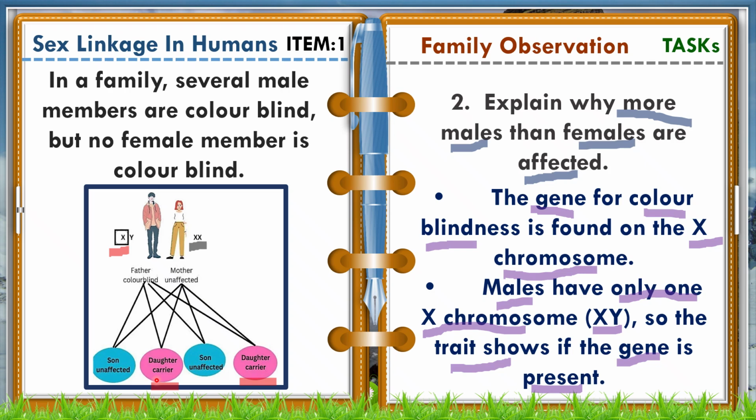And color blindness, being a recessive trait, can only express itself when both X chromosomes have a colorblind gene. But since it is only one gene, which is on the X chromosome coming from the father, and from the mother they are getting another X chromosome which is normal, therefore they cannot show the colorblindness trait, because the normal X from the mother is going to suppress the affected X that is coming from the father.